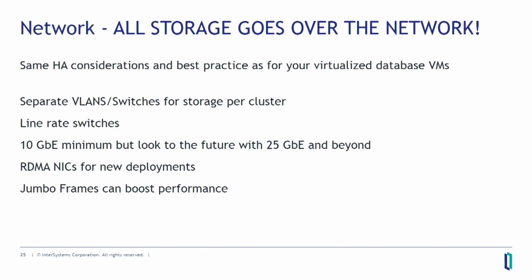The other thing in that picture, and it's not so obvious, is that if I'm on host 1 and I write some data out, chances are it won't end up on host 1. It'll end up somewhere else in that cluster. So all of that I/O is going across the network. One of the first problems we started to see with customers was bad networks led to bad performance, because effectively your write I/O path is now across the network. So you can't cheap out on the network.